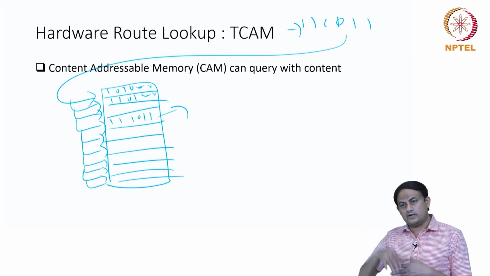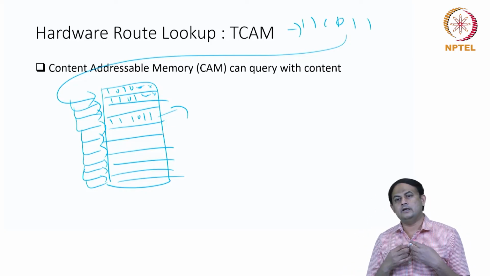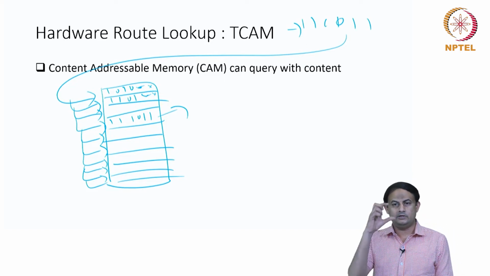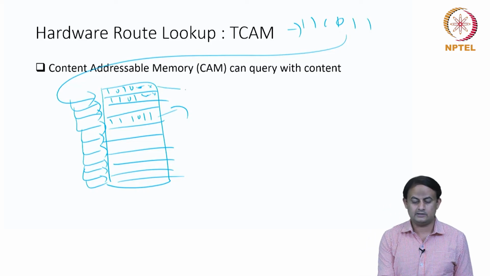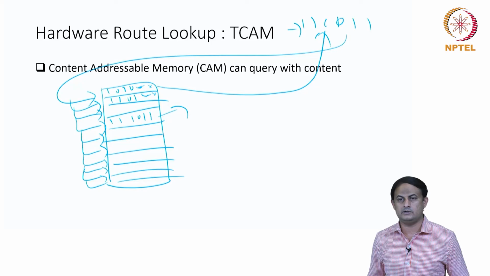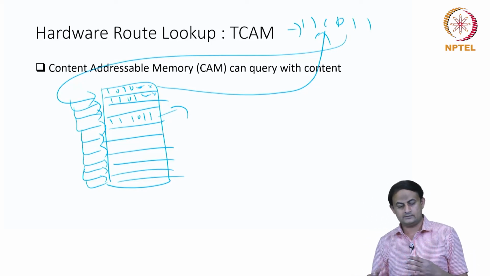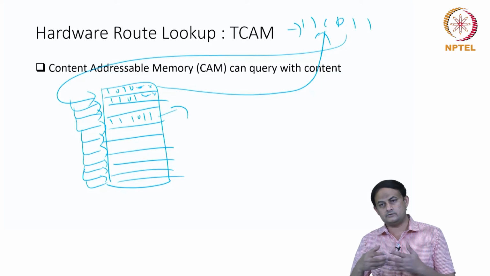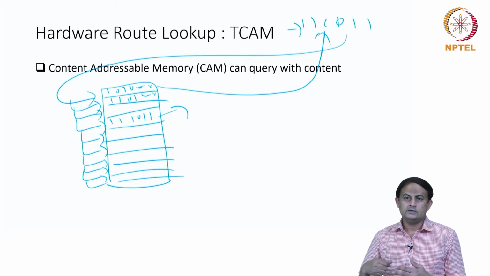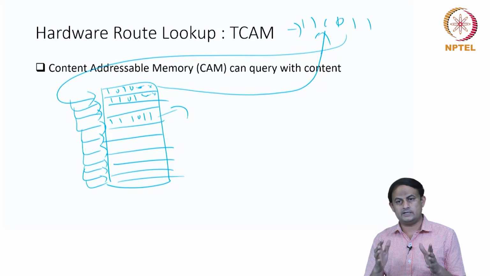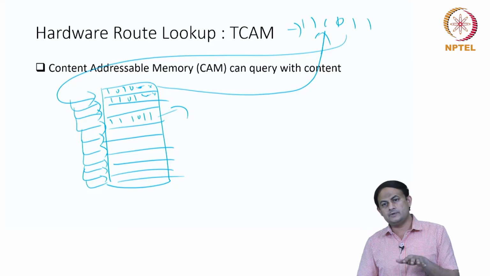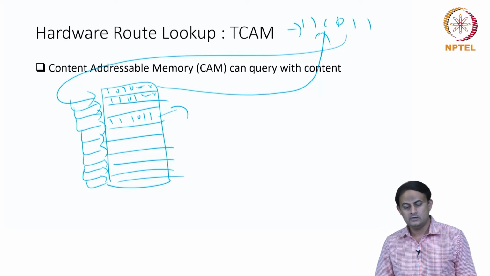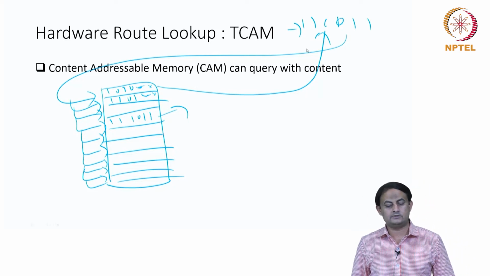So a parallel comparison is done, and it takes a deterministic amount of time to do one comparison. Taking the entry of this one and comparing, it will take a deterministic amount of time. And similarly, the second entry will also take a similar amount of time. So in effect, the deterministic amount of time taken for one comparison would be sufficient. That is the time taken for the overall search operation, because these operations are done as parallel comparisons.